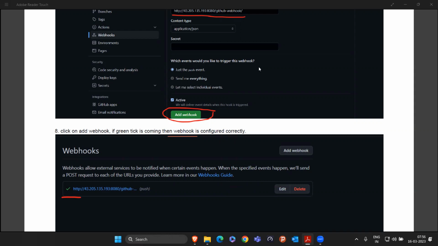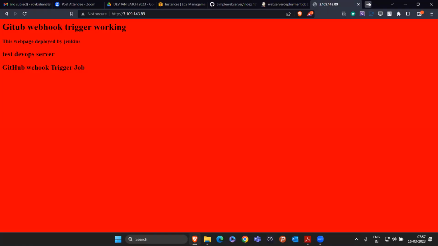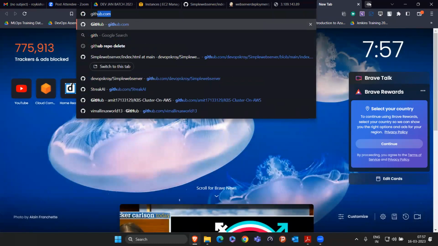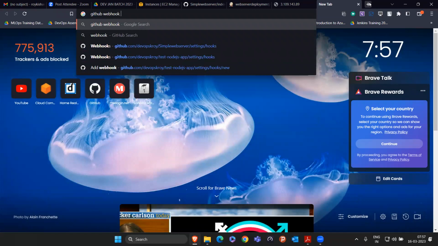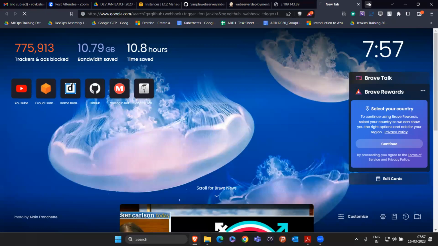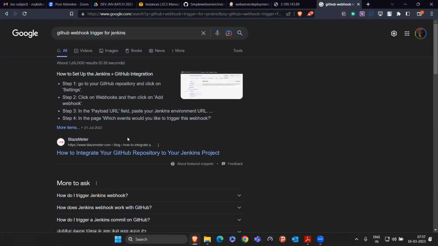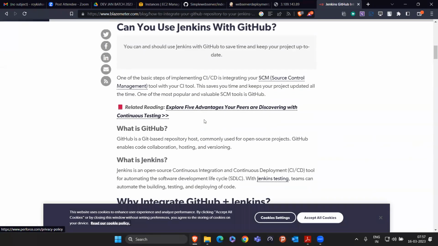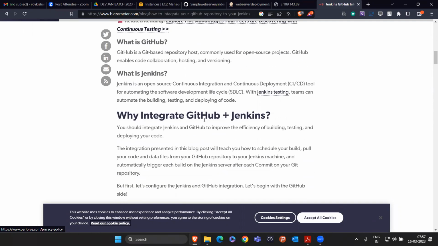See, as a DevOps engineer, it is not like you have to remember the steps. You don't have to mug up all the things, right? Anytime you will be searching Google, like how to set up the webhook trigger in Jenkins. Simply search like this, GitHub webhook trigger for Jenkins. Okay, if you search this type of thing, you are always going to get the answer, right? There will be so many blogs. They are going to show you all the steps. So you don't have to remember, but you should know only that there is a GitHub webhook type of thing which can help us to achieve this. That's all. If you know this much, anybody can implement it.